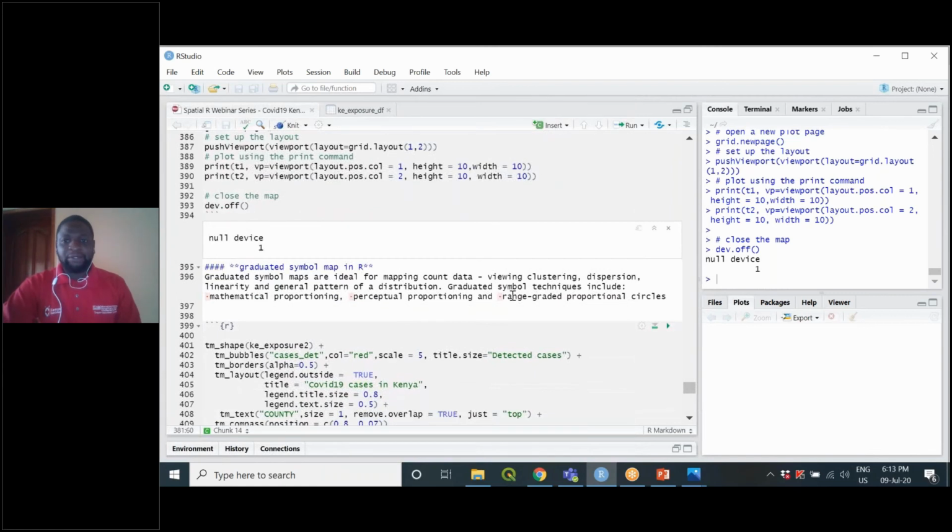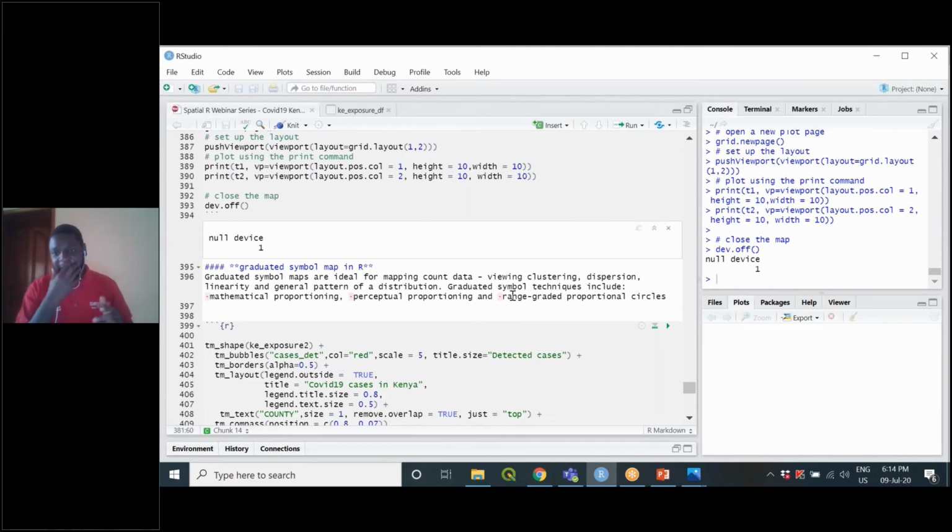Okay, so then lastly, I'm going to quickly show you how to come up with a graduated symbol map. So a graduated symbol map is basically a map that shows symbols such as circles, squares, but the symbol values are graduated based on the value that is contained in your data.